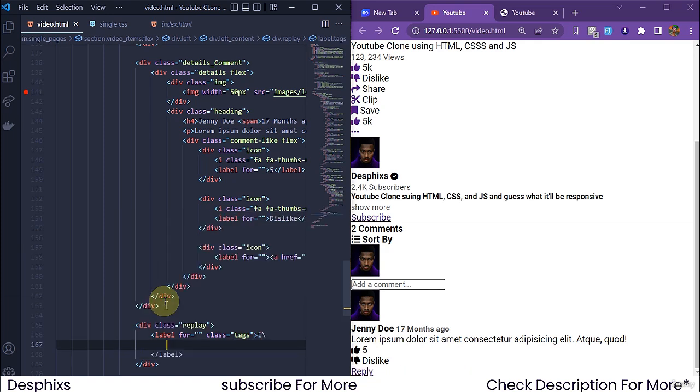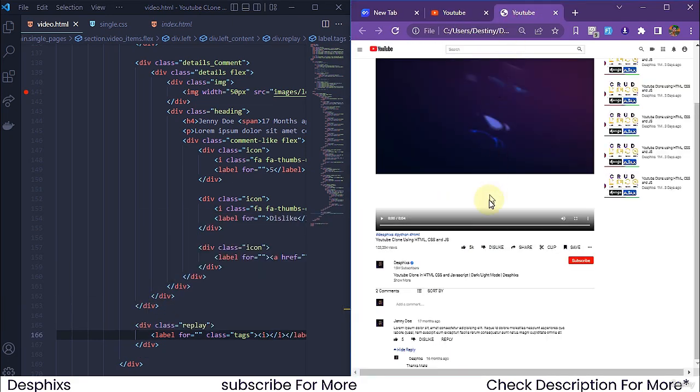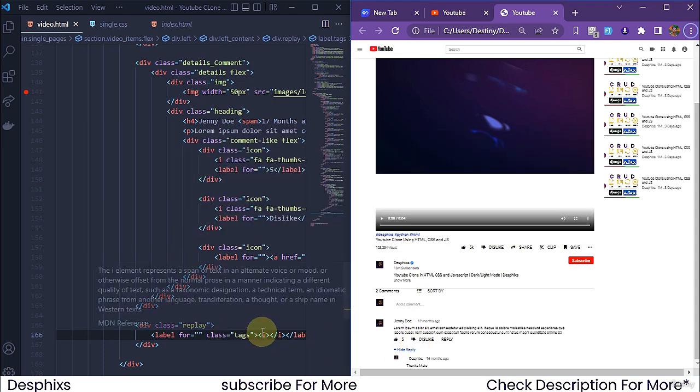So remember, we gave a tags above, and that's because we're going to also be using this tags to style things over there. So this is what we are looking for over here. We want to style this. Whenever we are styling this tags over here, we also want to style this. Okay, so that's what we are looking for. Now the next thing, okay, let's go ahead and implement this first.